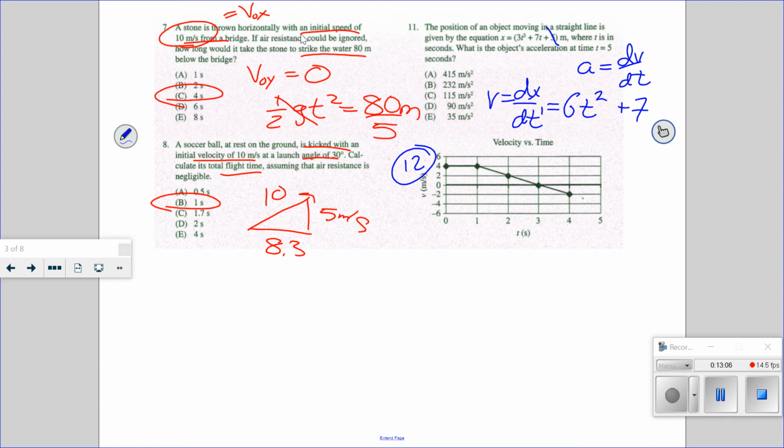I know that's hard to do if you just learned it a couple weeks ago. Don't worry, it gets really fast. Okay, and then dv/dt again. t to the first, so we're taking t away 1 time, and multiplying by the old exponent. So that's 8 times t. 7 had t to the 0, so when I do the derivative again, it just disappears. So 8 times t equals a, and then 5 times 8.